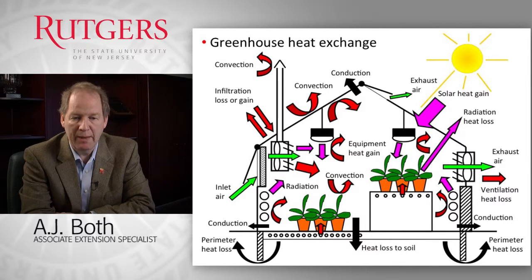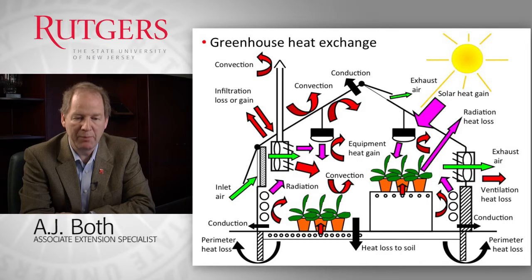Greenhouse heat exchange can happen through various processes, and various components of the greenhouse are involved in heat transfer. This image shows various processes where I've tried to, by color, indicate the processes we just discussed: convection, conduction, and radiation. So for example, a heater will heat up the air in the greenhouse, and that air is then moved by convection through the greenhouse structure, perhaps with the help of a fan. So we have forced convection that blows that air throughout the greenhouse environment.